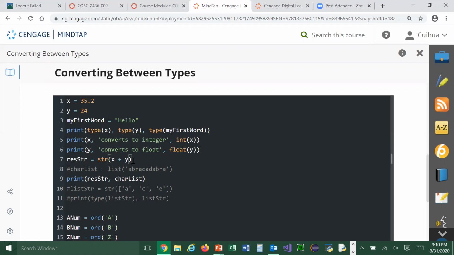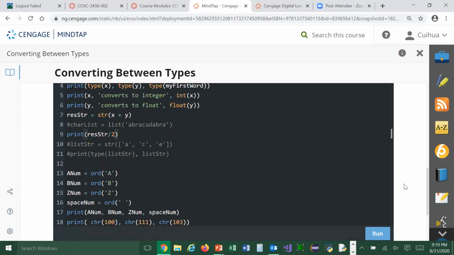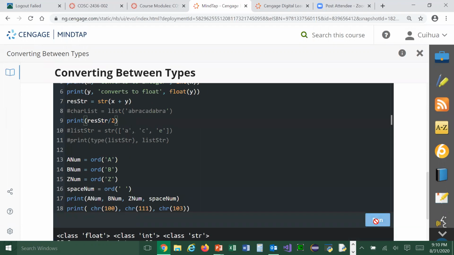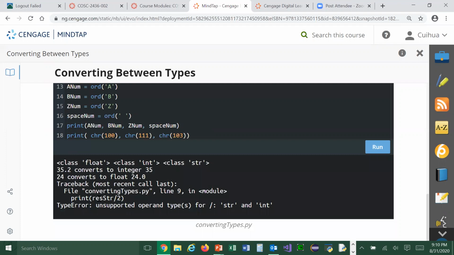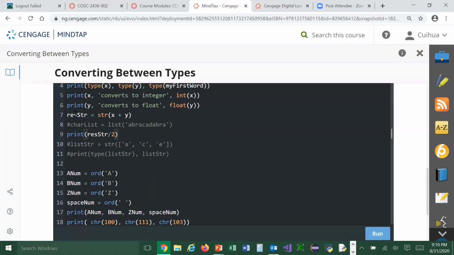And so you may ask, why is this conversion important? The importance is this. Okay, I'm going to do this. Remember, now red string is a string. So can you do this? This division operation is not defined for a string, so it will not let you run. It will say unsupported operand type, right? You cannot perform division on a string, and this is a string because you converted the value of this expression into a string. So now this variable is a string.